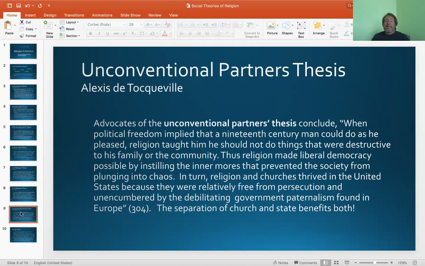Tocqueville pointed out that the separation of church and state ironically benefits both. And let me give you an illustration. Imagine we had no separation of church and state. Imagine the church of Barack Obama. How many members would it have? Imagine the church of Donald Trump. How many members would it have? And would the official institutional, state sponsored church simply dramatically revise and say almost the exact opposite thing with every political election? De Tocqueville argued, of course not. Having church associated too closely with the state harms both. So, an interesting argument, obviously contradicting the argument of the elite secularization thesis that wants government to sponsor religion.